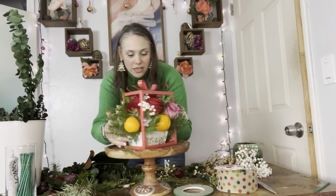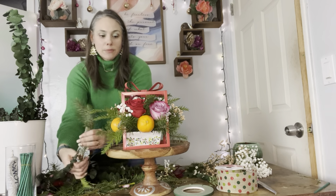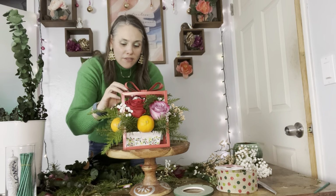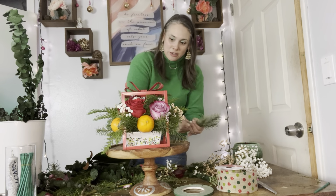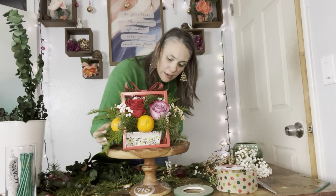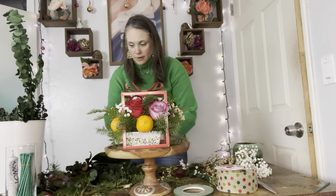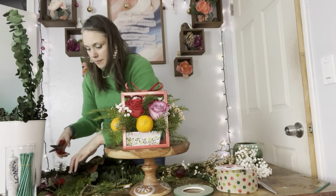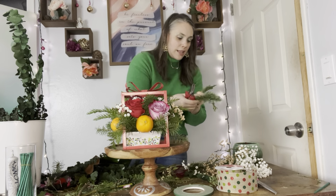I'm gonna go around and check it to make sure that there's not any holes. And if there's holes, I'm gonna take some greens and put those in there. I love how these roses are kind of just working around. It turned out so cute. Oh my gosh, how cute is this little present? It's adorable. So pretty, so simple. Just a little Christmas green in here to fill a little hole and kind of to work around that little present. I love this. Oh my goodness, it smells like Christmas.